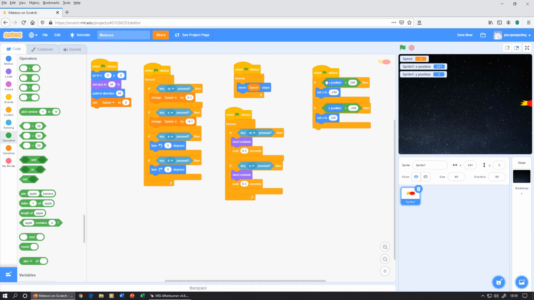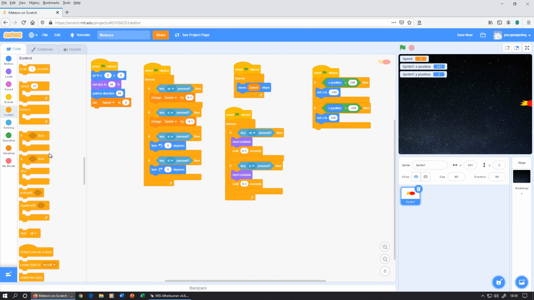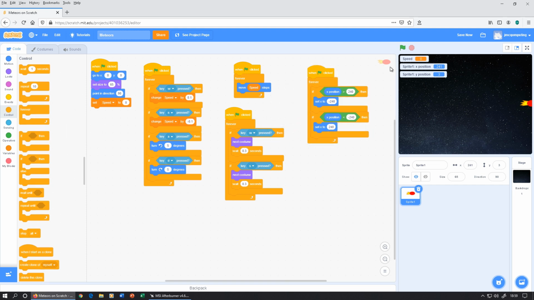Again, this would check them once at the beginning of the game when we know our sprite's going to be in the middle, so we're going to need a forever loop, which we put on there, and then let's just have a test of that and see if it works. We'll start in the middle, let's accelerate towards the edge, and our ship comes there. Let's turn it around and send it back again, and it comes there. So now that we know that's working, it's not too difficult now to do the same for top and bottom. So if we drop that about there, it's coming in around the 170s, 175, something like that.